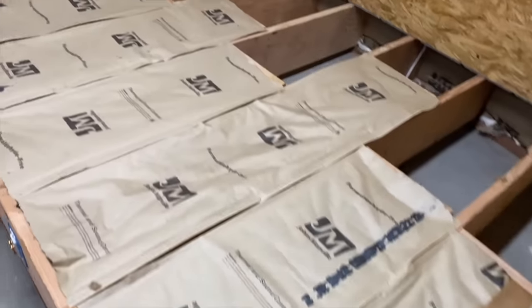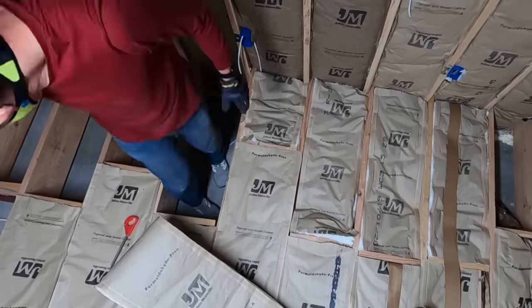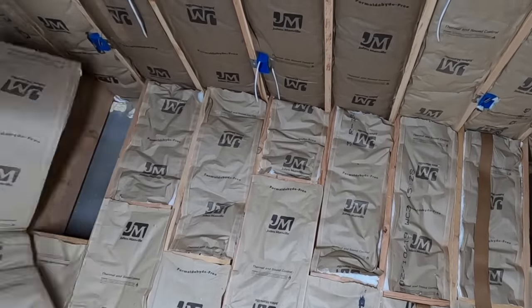I then proceeded to fill the entire riser with insulation, and I vented it so that it could act as an additional pressure absorber behind that second row of seats.